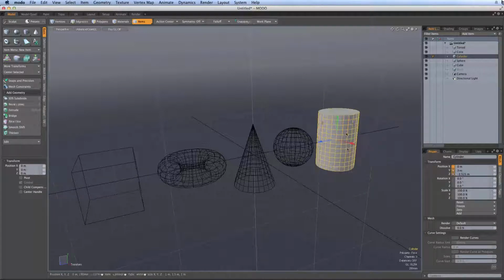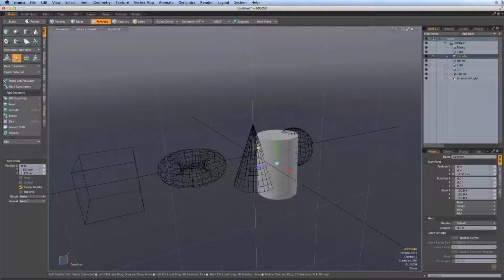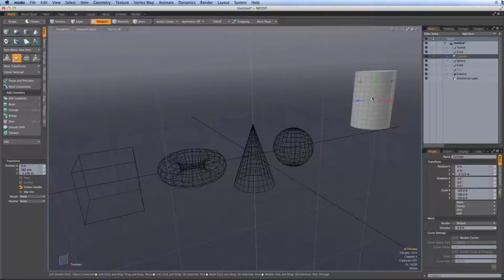And when I move this around, the item properties are changing. If I change to polygon selection mode and then move, in the viewport, the change is going to be ostensibly similar. It's going to look basically the same. The difference is, you'll notice that my transform positions have not changed. I'm still just sitting at z negative 2.5, and that's because I haven't moved my item. The item itself is staying put. We're just moving the geometry within the item.